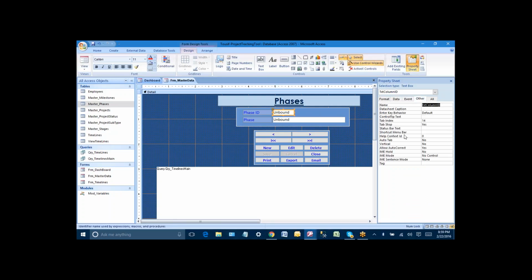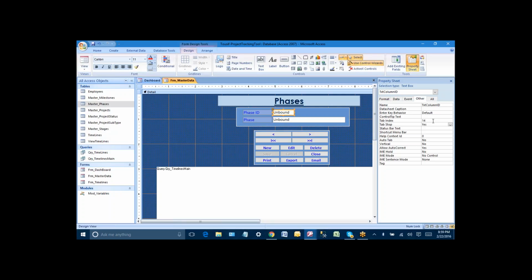Not in events. Tab index, tab stop. If we make it no, then with the keyboard you can never come to the text box. This should always be yes for the text boxes if we want to use them for keyboard entering. With the mouse we can click anytime, but if we want it with the keyboard also, then this tab stop should be yes.